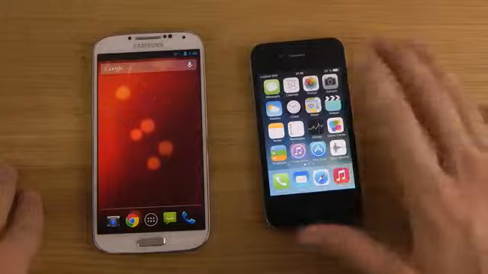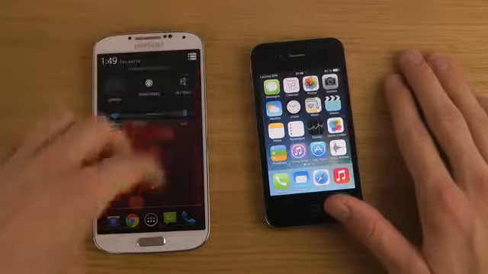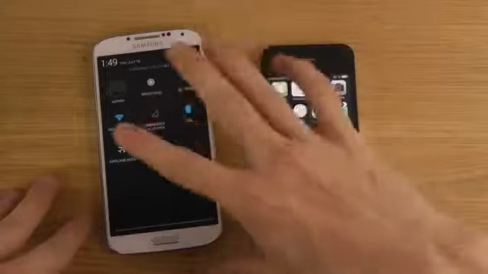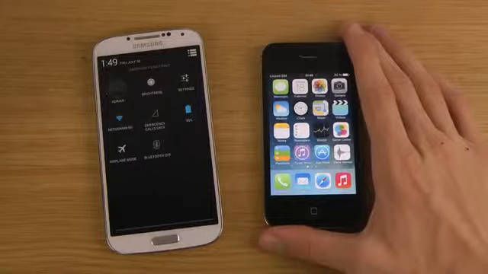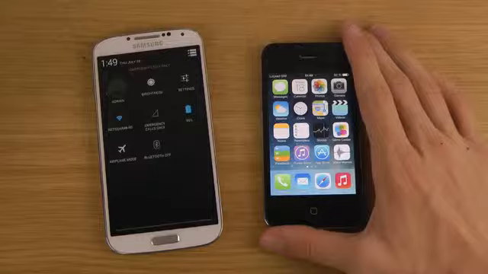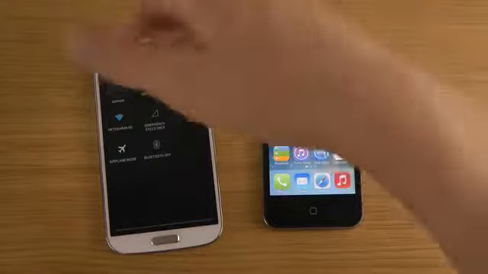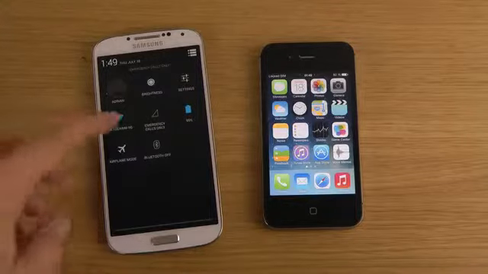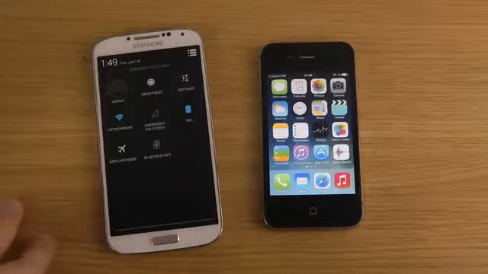But then of course, if you do want some of these toggles that you get inside of Android, like if we do a two-finger swipe here in the stock version of Android, you can see that we do get some quick toggles, but I don't think it's as good as Samsung's own TouchWiz that the majority of people buying phones will get. The S4 will get Samsung's own TouchWiz UI on top of Android, and then you get a ton of toggles. Here you only get a few: airplane mode, Wi-Fi, Bluetooth. You can see the battery, and you can also quickly change the brightness.